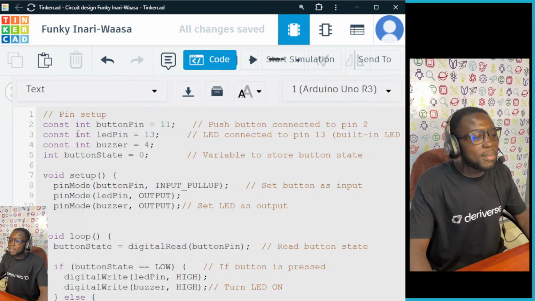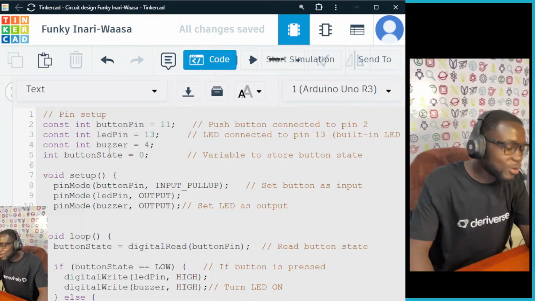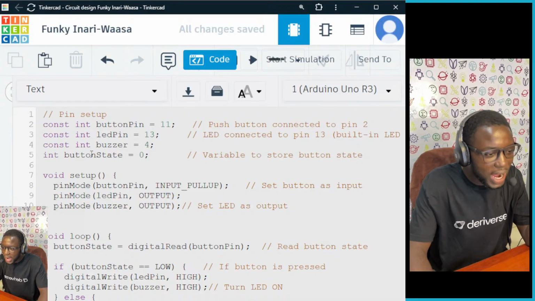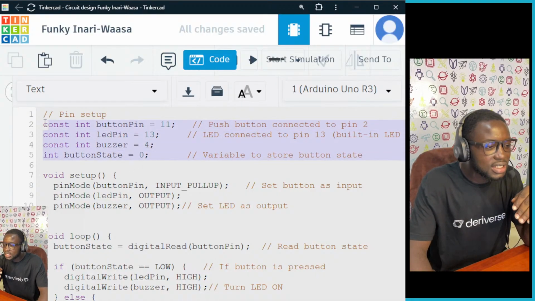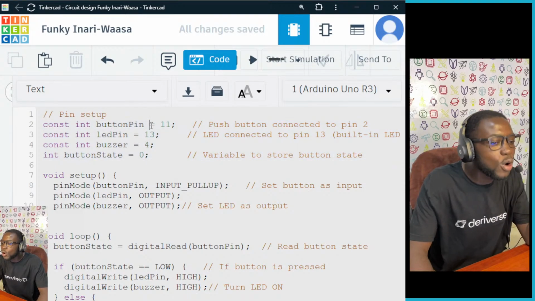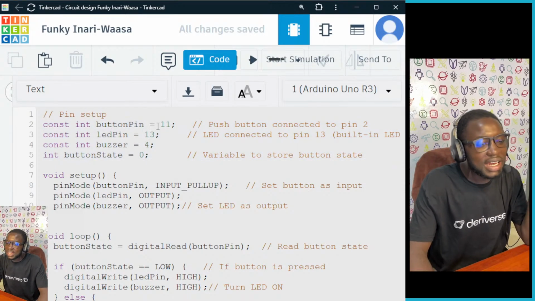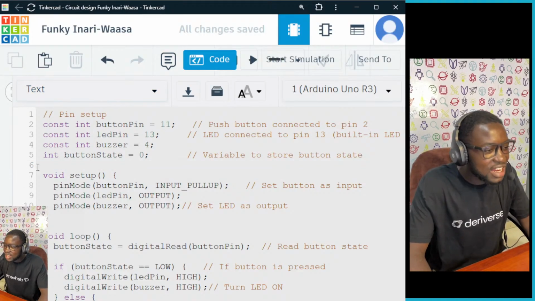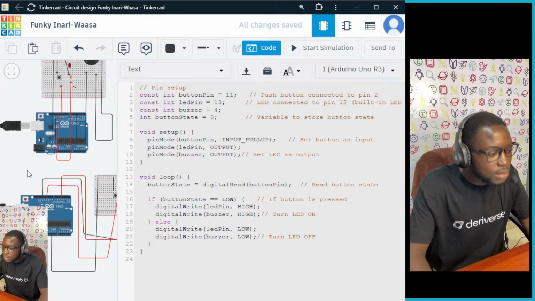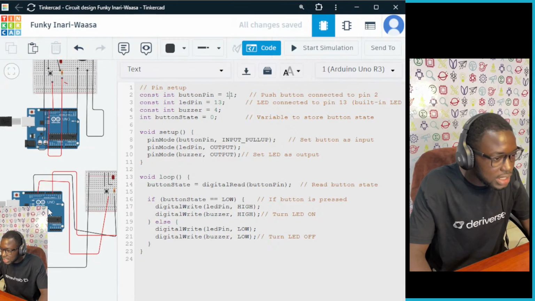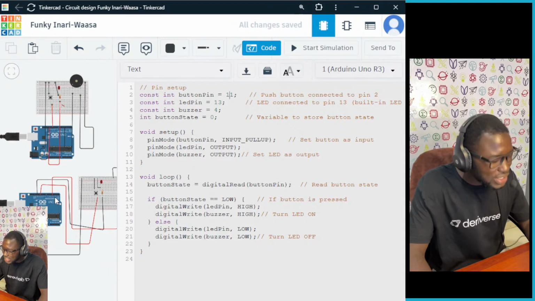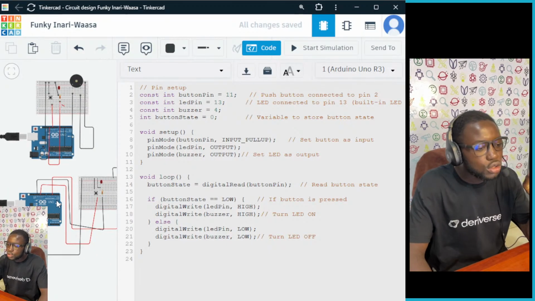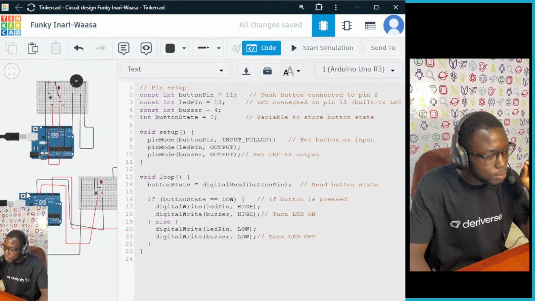Yes, so I have the initiation, or creating, of variables. I created my variables up here. As you can see, I created a variable called button pin, and this button pin is literally my push button, and I assigned it to pin number 11. If you come to my circuit here, I also made sure I connected the push button to pin number 11.